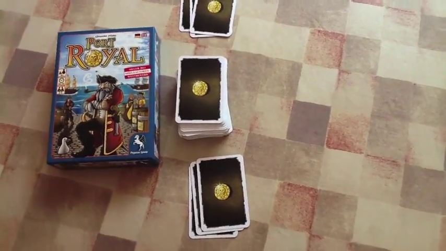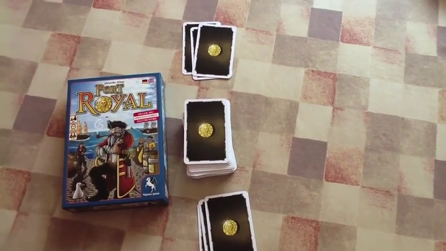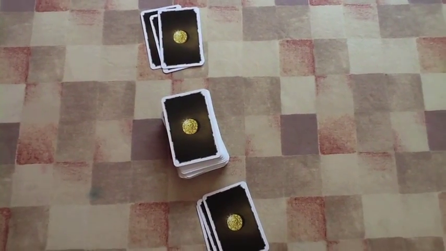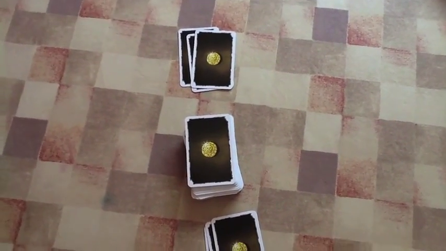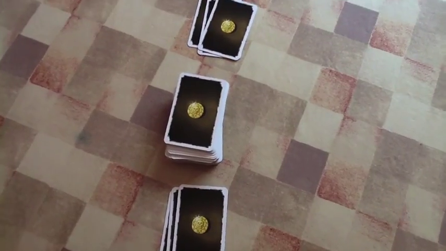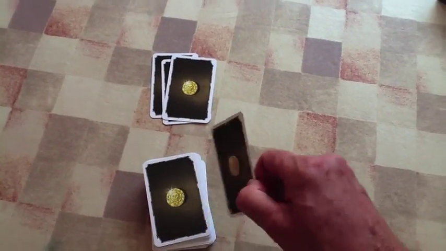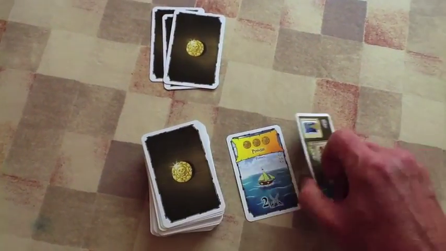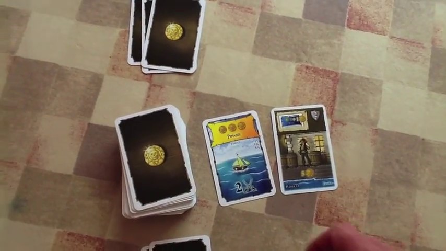Play goes around the table clockwise, with each player taking a turn, which consists of 2 phases. First, the discovery phase, where you see what's in the harbour. The active player will reveal cards from the deck, and they're going to be either ships, which look like this, or people, which look like this.